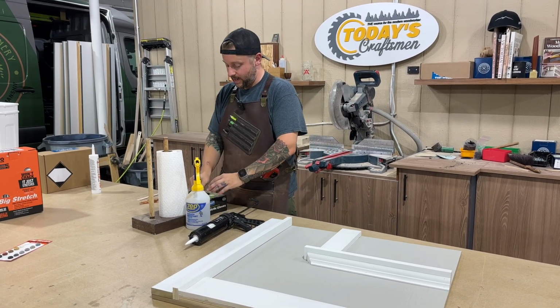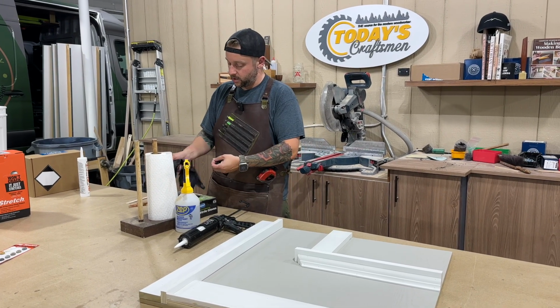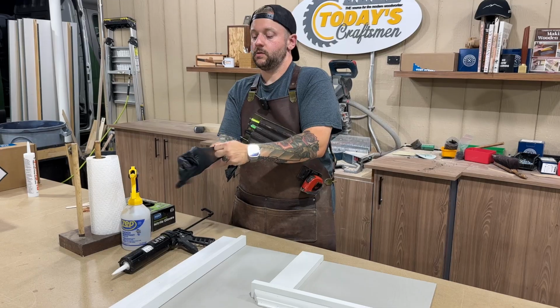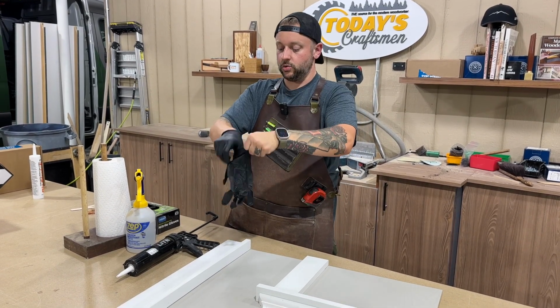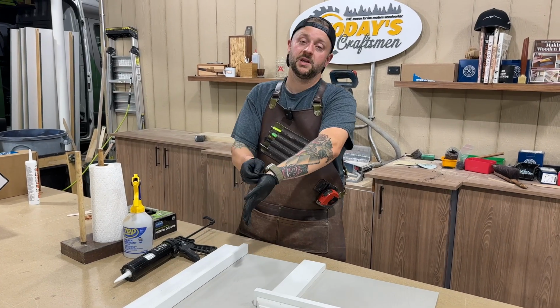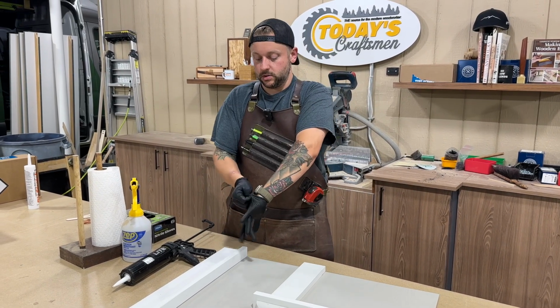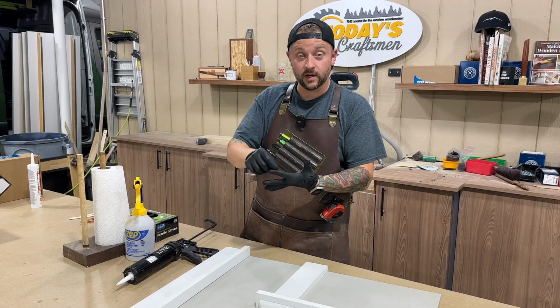We're going to be using our finger today to tool this caulk in. Pop on my gloves. This just keeps the caulk off your fingers. I find it's less about keeping the caulk off your fingers, but more about making it easier to get the extra caulk off of your fingers. This is smooth, so it wipes off easy, whereas your finger gets stuck in your fingerprints.